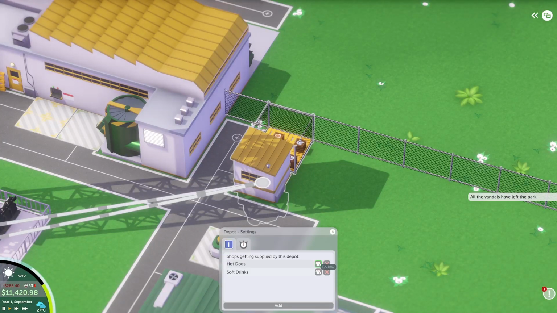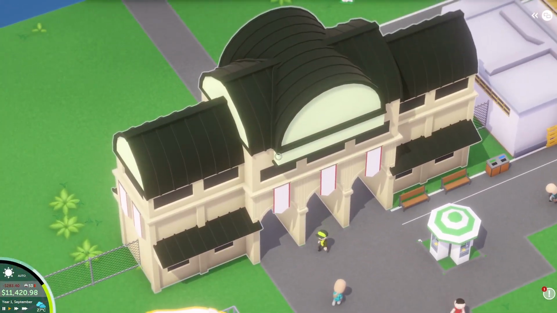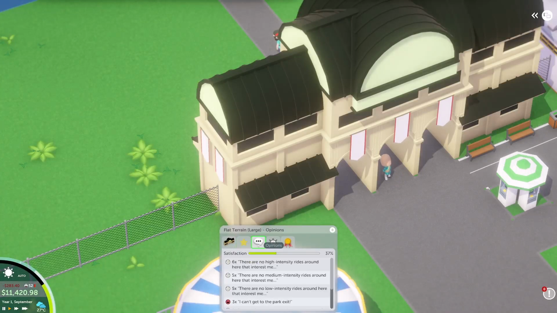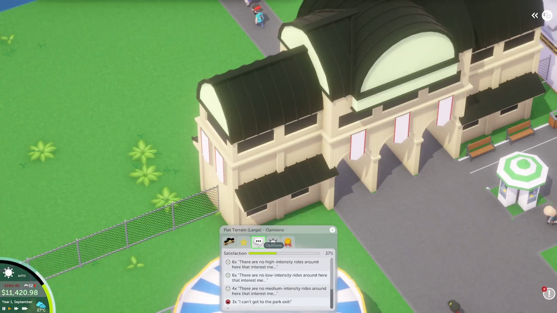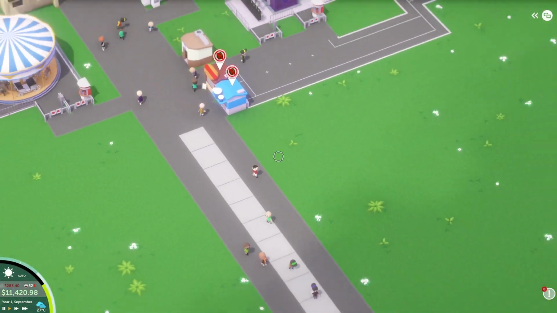But how do you hire staff? Do you even need to hire staff? Is it automatic? That's the one thing I don't get right now. Even if there were high intensity rides, I doubt you would ride or you would go on it, mate.